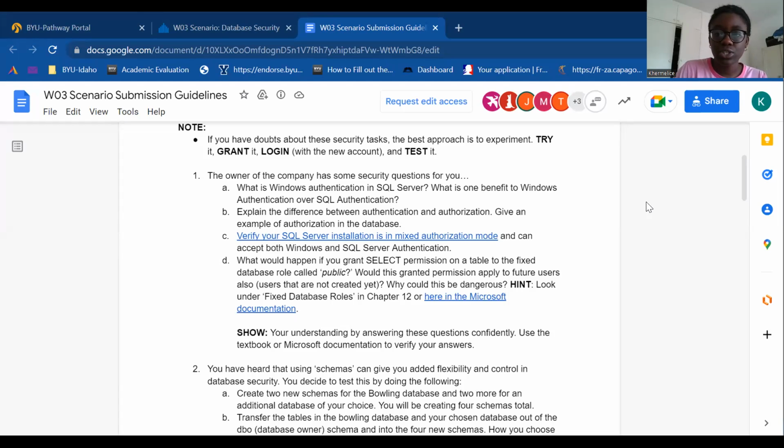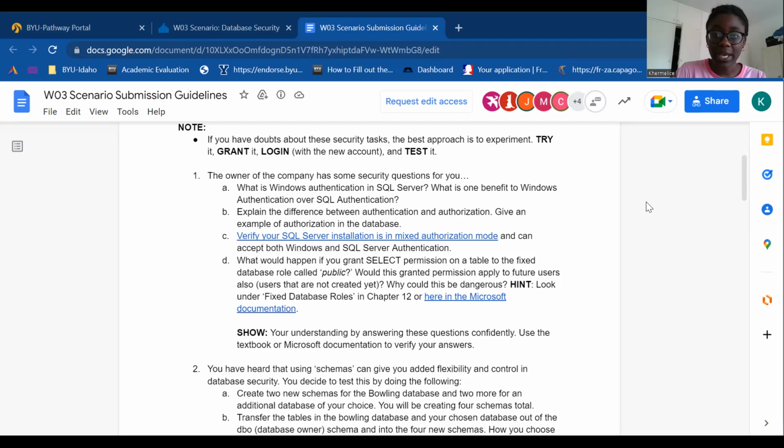Firstly, Windows security, otherwise known as Windows authentication, is security specified at the operating system level, where the user connects to Windows using their Windows user account. One benefit of Windows authentication is that it is a trusted connection on the operating system. SQL Server authentication is provided for backward compatibility only. That's the reason why we use Windows authentication instead.